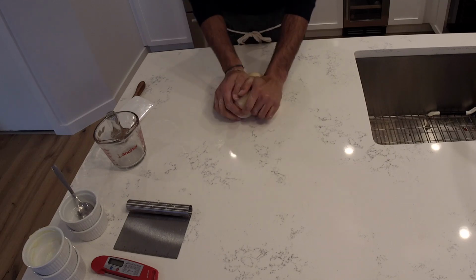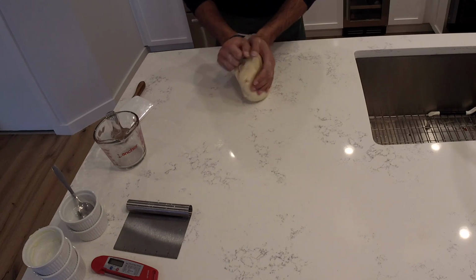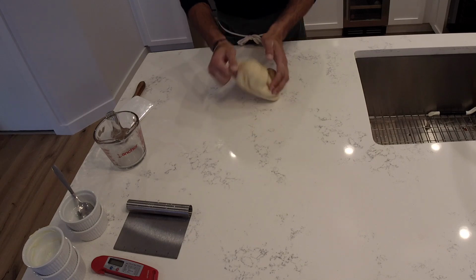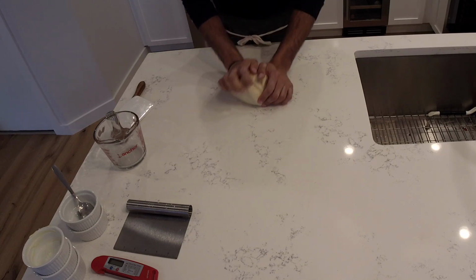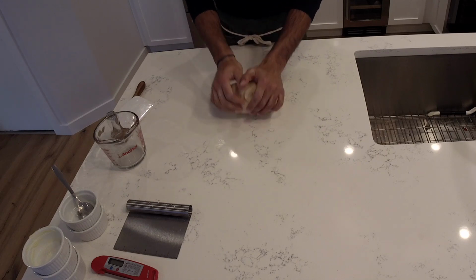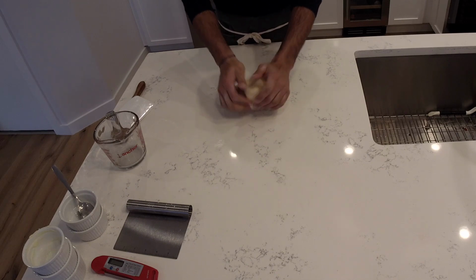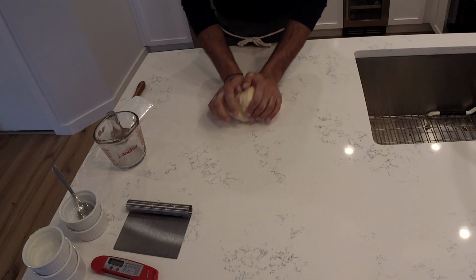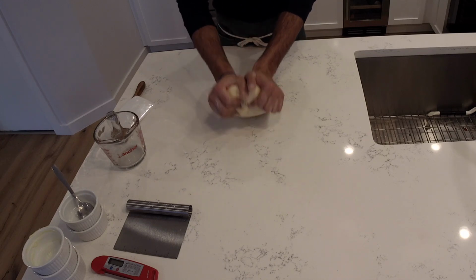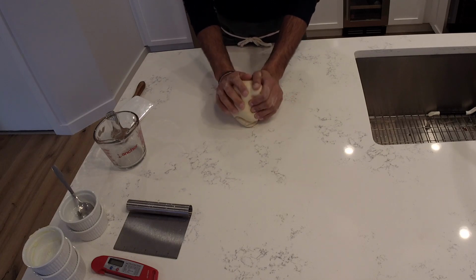in size. Another good place to put it is basically on top of your fridge, because it's nice and warm above your fridge. If you have room, you can do that, and that'll work as well. And the other option, if you do have a proof setting on your oven, which is basically 100 degrees, you can also put it in that. But any of those places generally work. It's just a matter of you may have to leave it a little bit longer, a little bit less, depending on the conditions in your own kitchen.